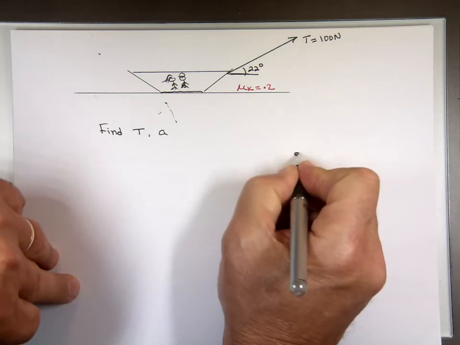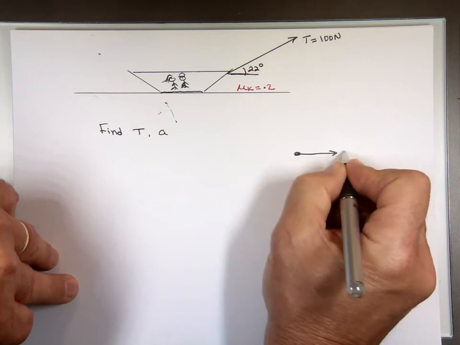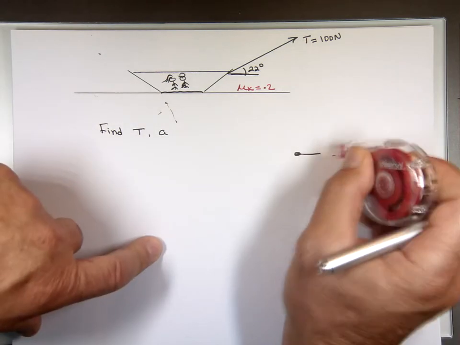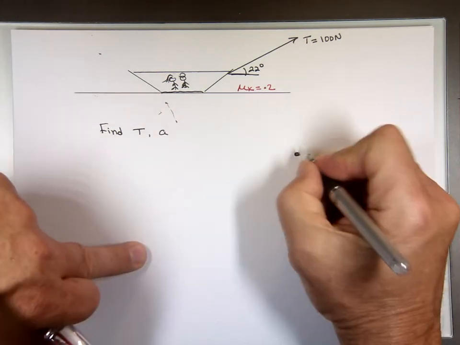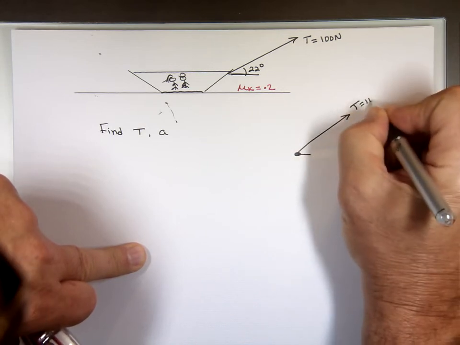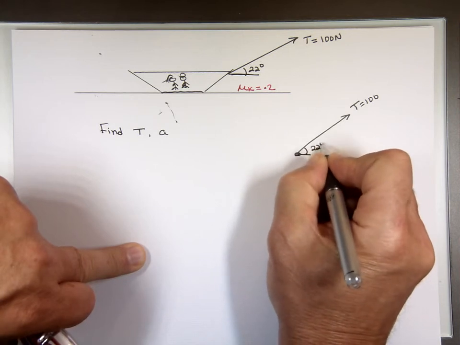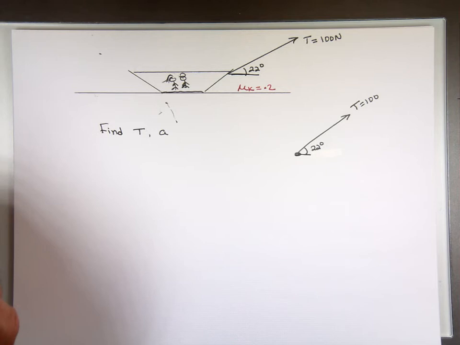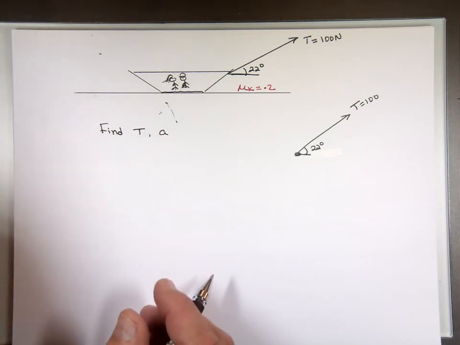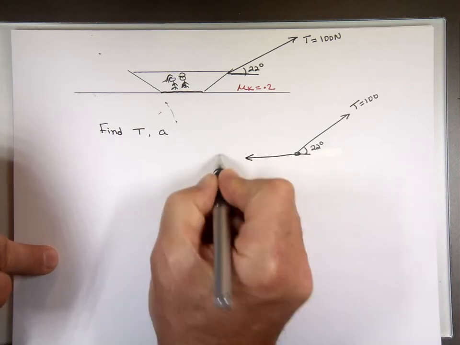You have the tension, the string. You're pulling on that string in that direction. Oh, I drew it the wrong direction already. Which direction? And what was the angle here? 22 degrees, right? What else you got there? The friction. Which way is the friction going to be? To the left. Why to the left? Because you're going to be moving which way? To the right. So F_k, kinetic friction.